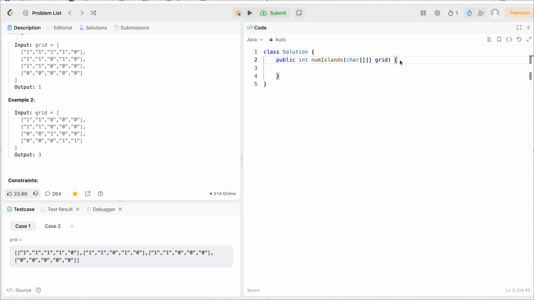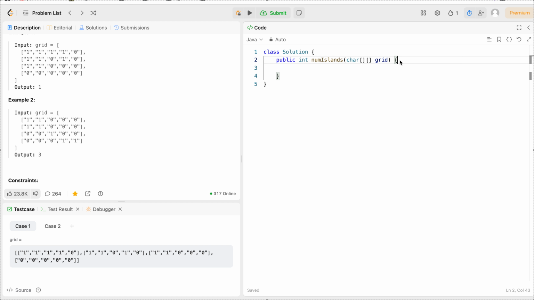If we grab all the land cells which can be reached by moving horizontally or vertically, then all those cells will be part of the same island. So how are we going to mimic this movement?